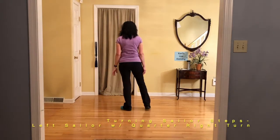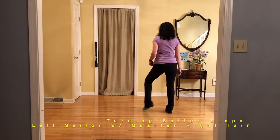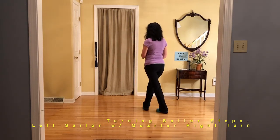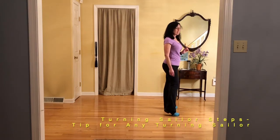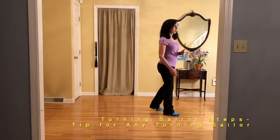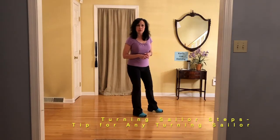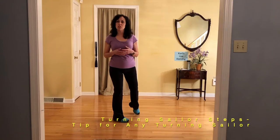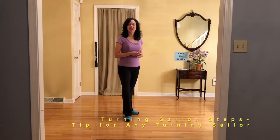If we turn a left sailor, let's just do a plain left sailor first. Cross, out, out. If we're going to turn that, we're going to cross and turn quarter right and go out, out. The easy way to think of it is just do the sailor step like you would, but just be thinking about landing whichever way the turn is. So if it's turning to the quarter right, just do your sailor and just get your face and your chest over there and you'll be there. So those are turning sailors.